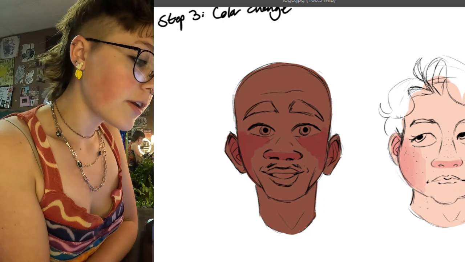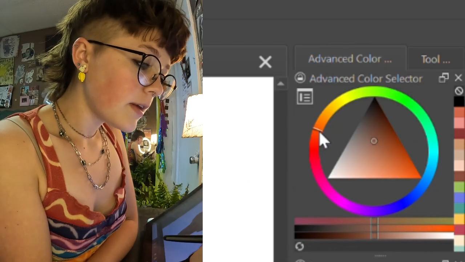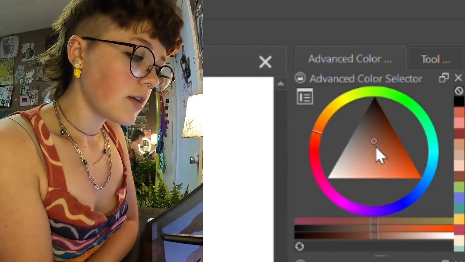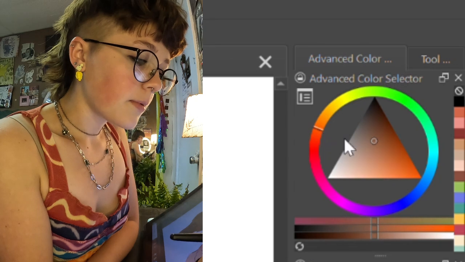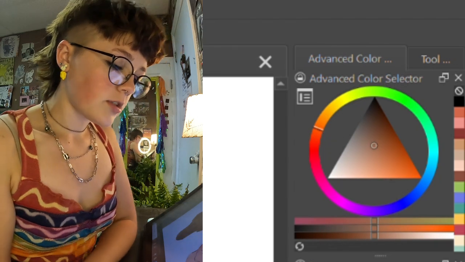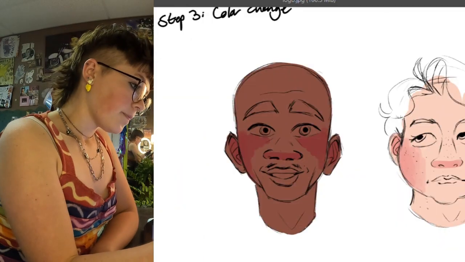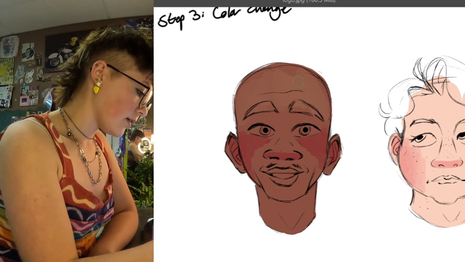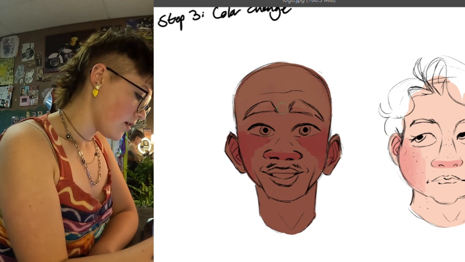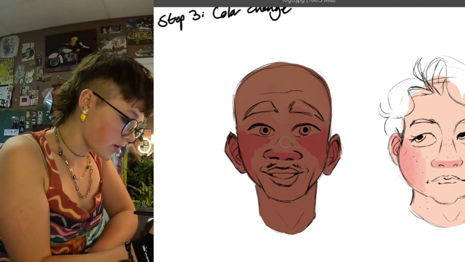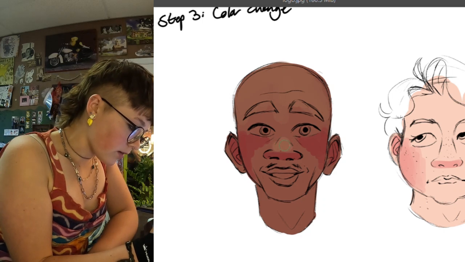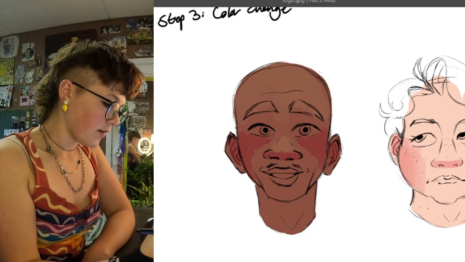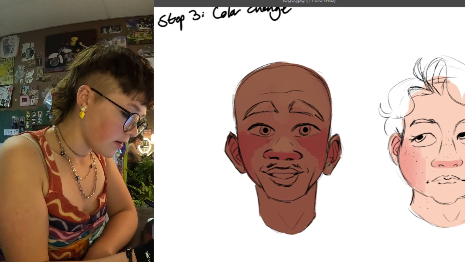So, over here, move up a little bit. This one doesn't change as much as the blush. Move it up a little bit towards the yellow and move it down just a smidge. Like that. See, something you can barely see. It's not very noticeable. I also like to do it on the nose up here, and then a little bit on the ears.